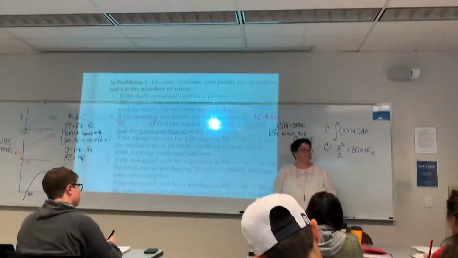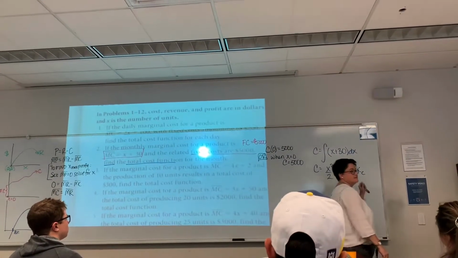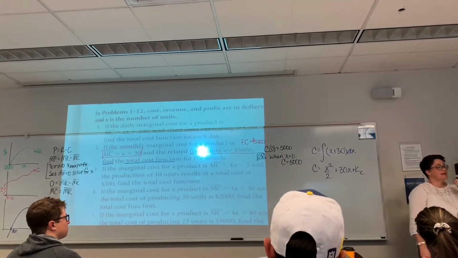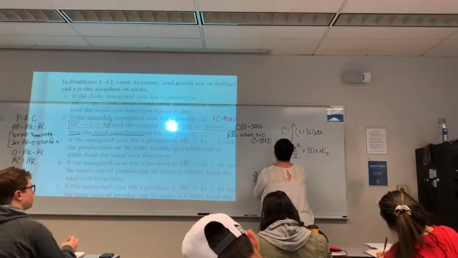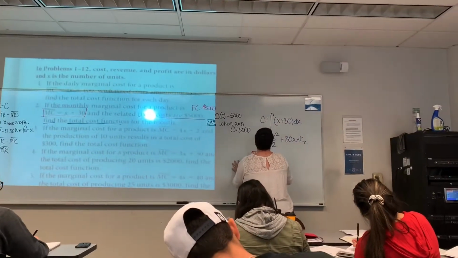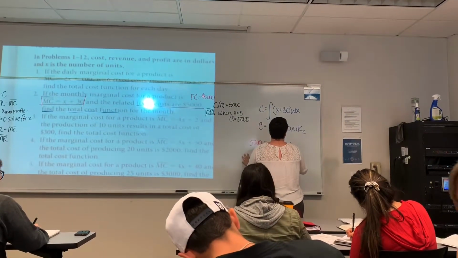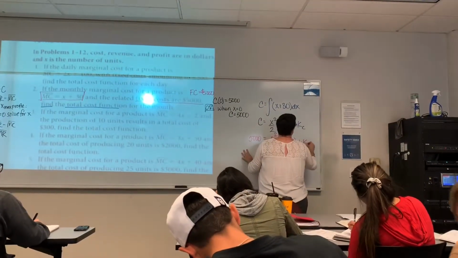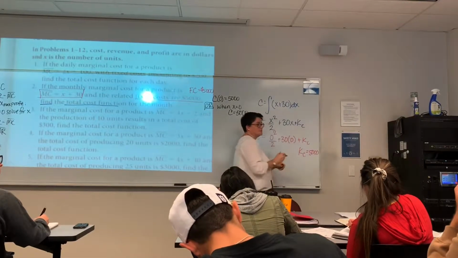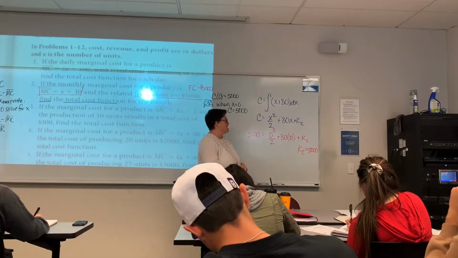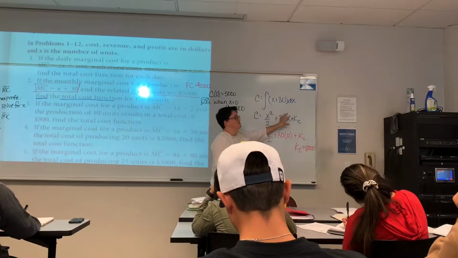How do I know that though? Yeah, but fixed cost is not always K. So you have to go through the motions, Alex, is what I'm saying. So I'm going to set cost equal to 5,000, and I'm going to set X equal to 0. Only then can I say K sub C equals 5,000. And the reason I have to do this every time is that the only reason K sub C equals fixed costs here is because of the nature of this function.